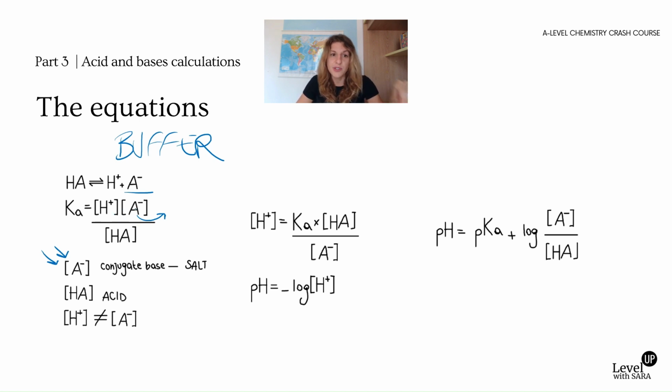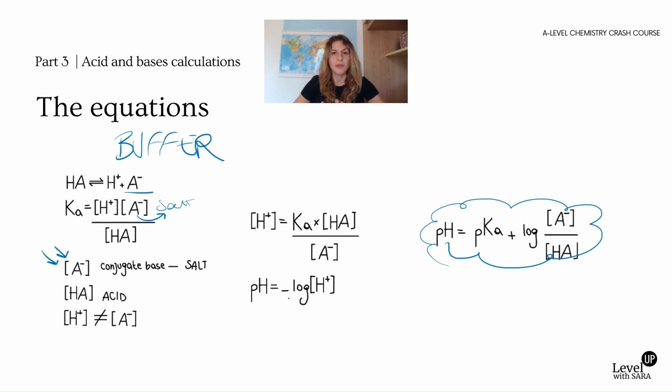Can I do the assumption that H plus and A minus are the same or not? Well, if you're given a salt concentration, then you can't make that assumption. In fact, this would be the conjugate base, so the arrangement is slightly different, and H plus would be rearranged like this, and then again we have the pH. There is also the Henderson-Hasselbalch equation that can be used, but if you're not too confident about pKa's and so on, don't worry about that too much. I'd rather that you try to follow with logic.